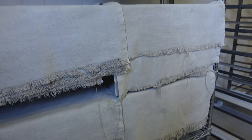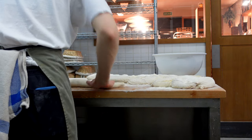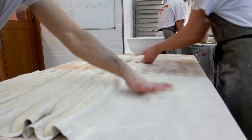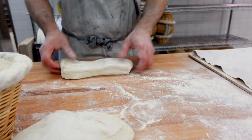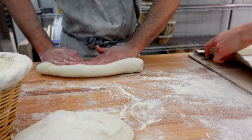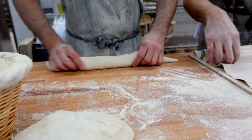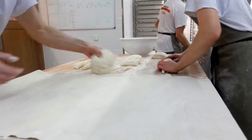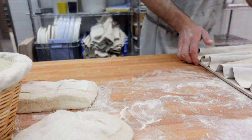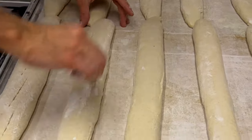Every day at the same time, one of the pastry chefs runs upstairs to the bread side to help with the baguettes, since they do hundreds of them. My colleague has done thousands and thousands of these. Let's have a look one more time. One by one — with six hands, the job gets done really fast. After proofing, they get cold and finally baked.